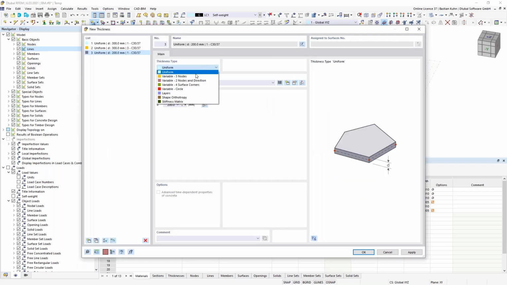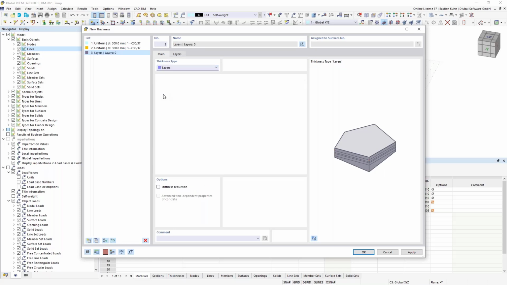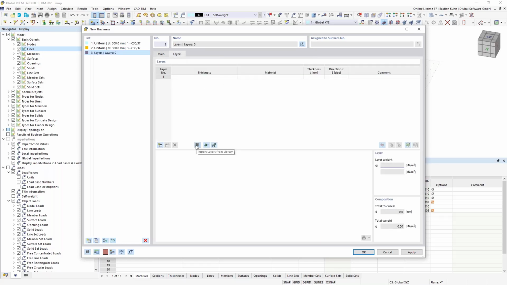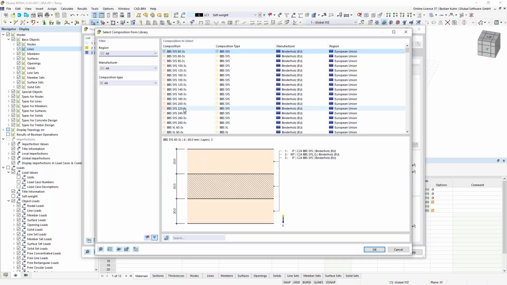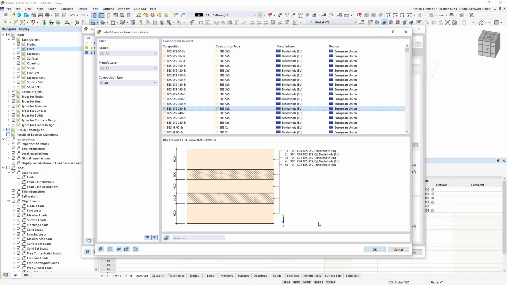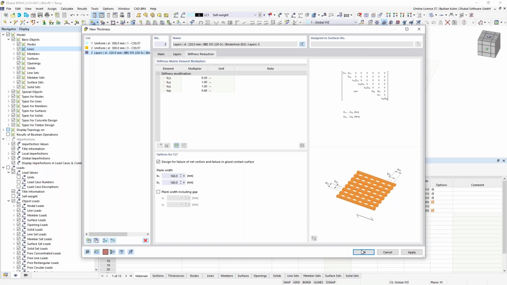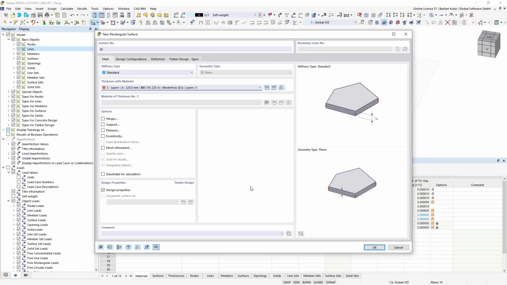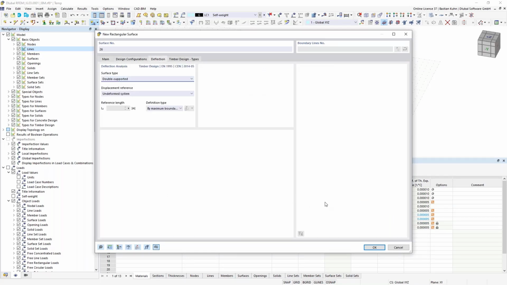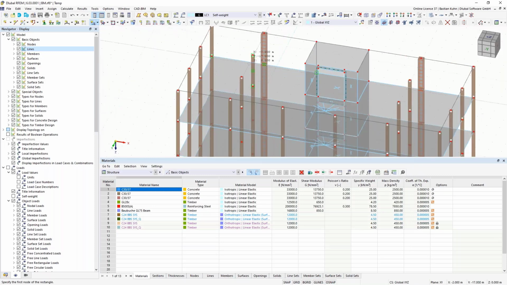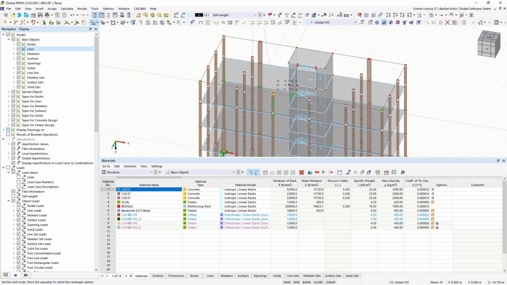As I had activated the multi-layer add-on, the thickness type layers is available in here. And there's another webinar, probably Andreas will show that to you afterwards, or show you all the webinars, which is dealing with this. Just as basic information, you can define several layers of material in here. To keep it simple, I'm just choosing a material from the database, but user-defined definition is also possible. There are factors that you can see here that once again are also explained in these other points. Okay, that's the same as what I already showed for the beams.